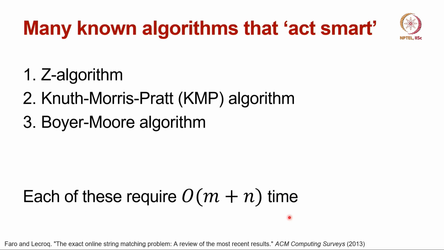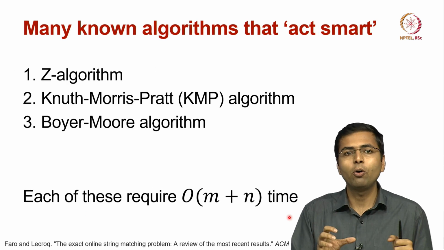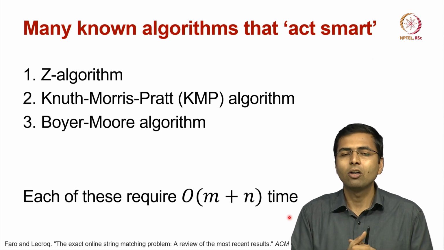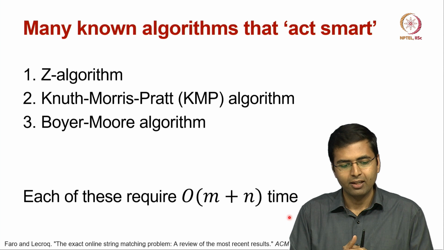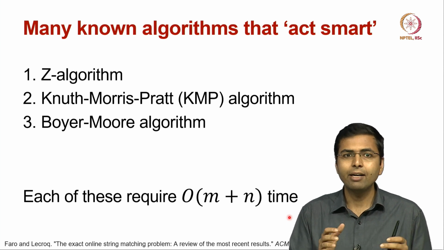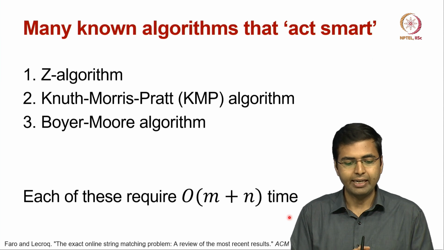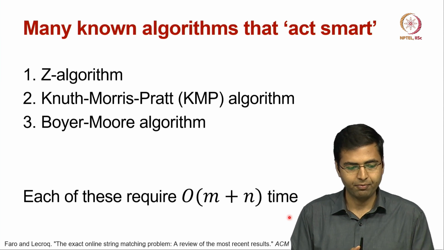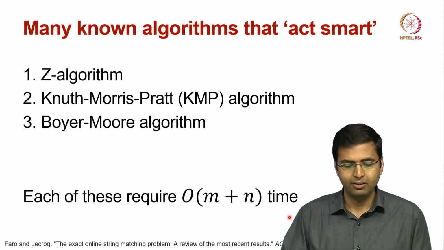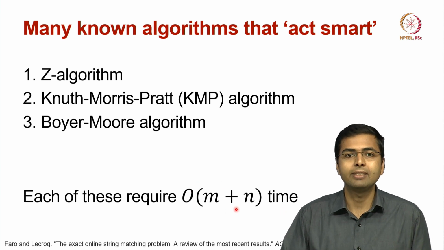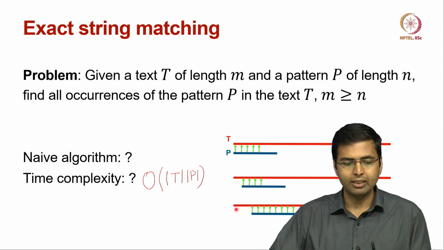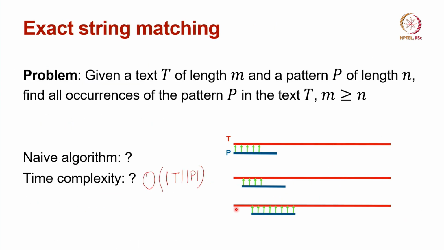So, this is the intuition that is roughly followed in many of the known algorithms. If we go to the details of these algorithms we will find that they differ in their details, but largely they follow the intuition that we just discussed in the last slide. It turns out that each of these algorithms requires linear time, that is m plus n, where remember that m was the size of the text and n was the size of the pattern.